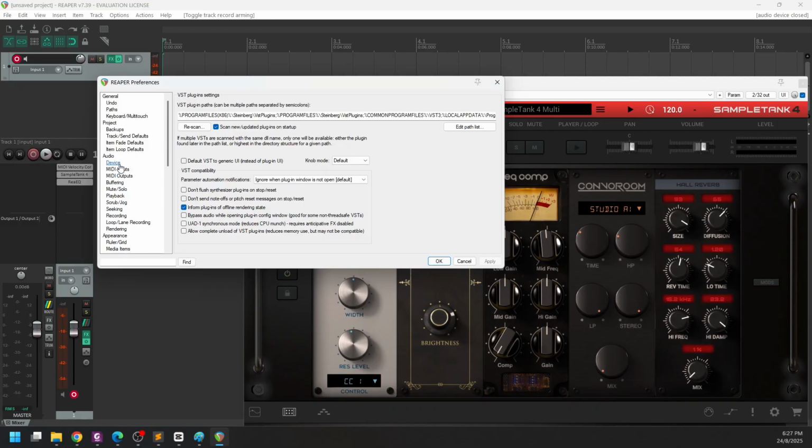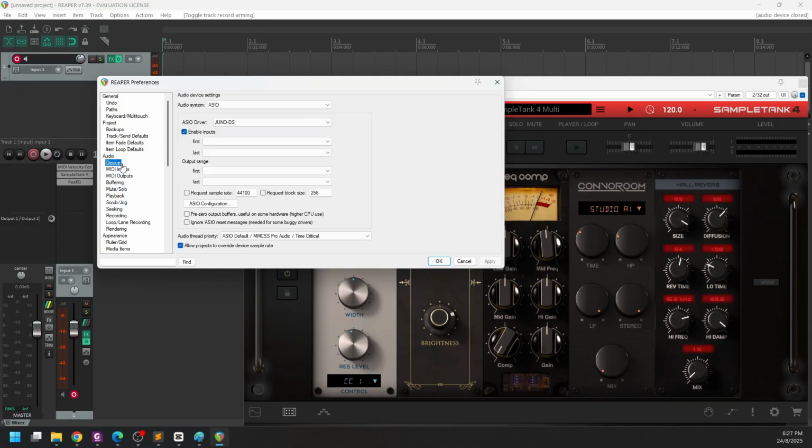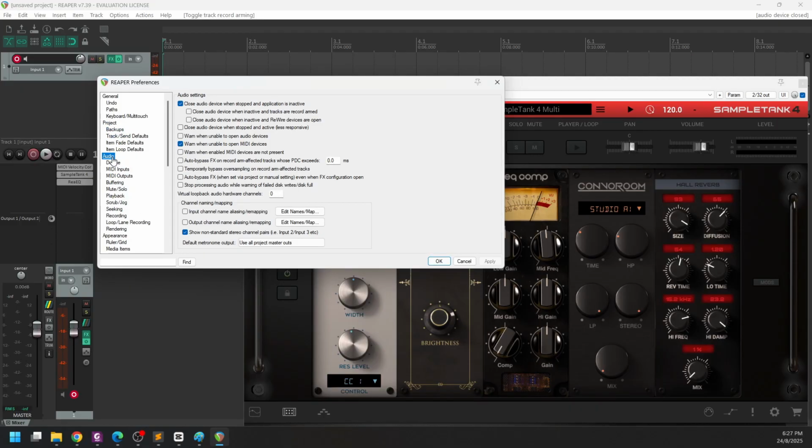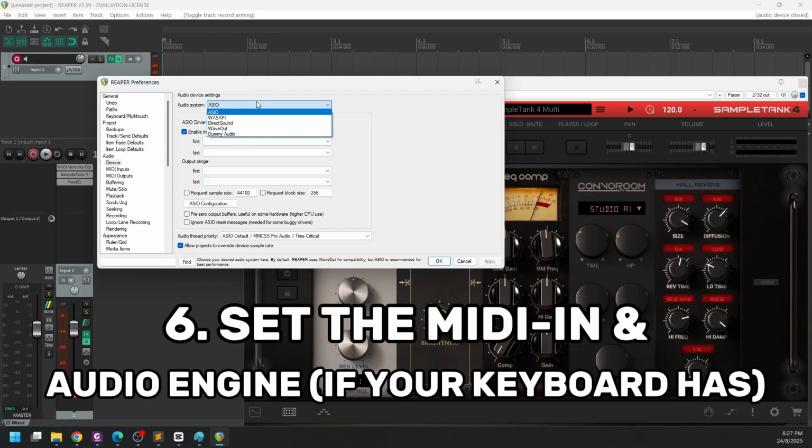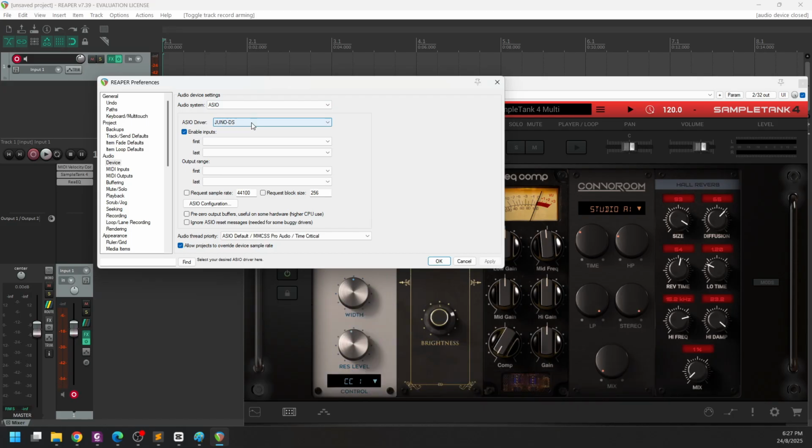Okay, so I have plugged in my Yamaha P125 digital piano. So you can go to the audio and then device. Certain types of keyboard will have the audio engine, which means you can redirect the piano sound back to the piano speakers. So for example, what I'm using in my church is the Roland Juno DS, which also has a built-in audio engine, so you can send the audio back to the Roland itself.